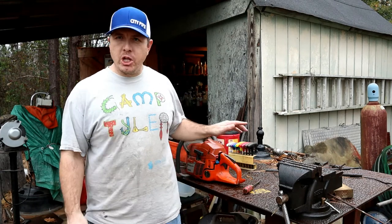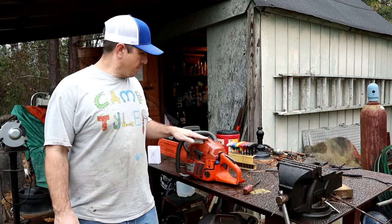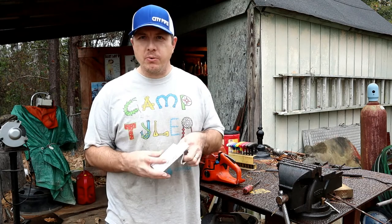Today's episode is going to be changing out the coil in this old Husqvarna 350. I got online and got a new coil for it, so we'll pop it open here and see what we got.